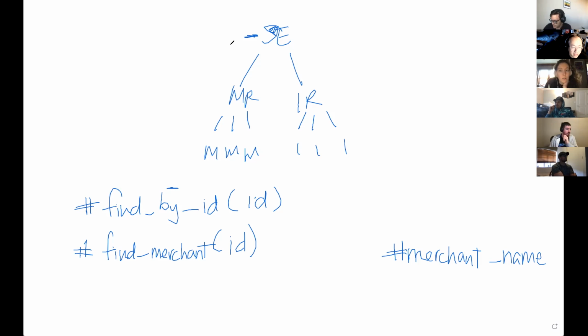Cool. And so what we're talking about when we talk about the law of Demeter is that things should only talk to adjacent objects. This here can only talk to this. This here can only talk to this. This can only talk to this, and so forth up and down the chain.